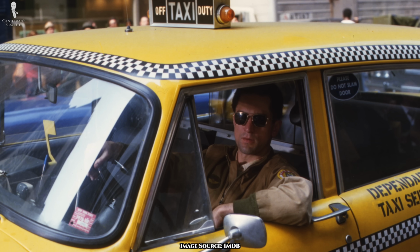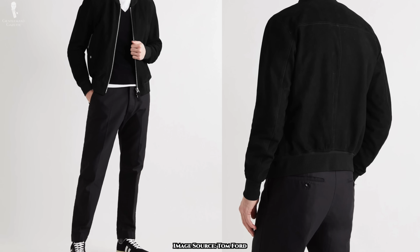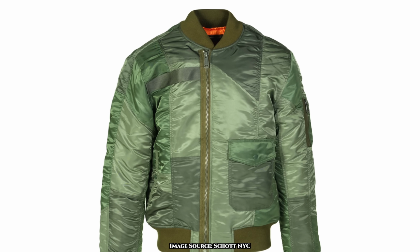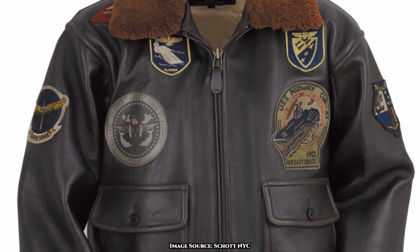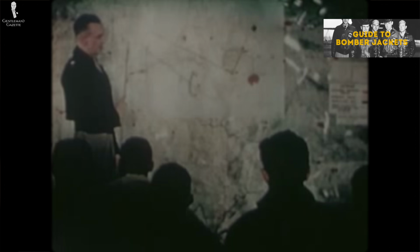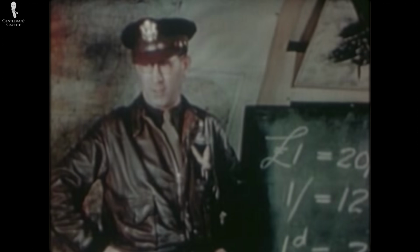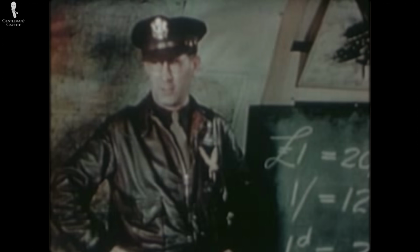The bomber jacket originated from military clothing, and then moved its way into certain subcultures like punk, and most recently, things like high fashion. Notable styles would be the MA1, the A2, and the G1. And somewhat similar to that bomber style, we have the aviator jacket. You see, originally bomber jackets were once known as flight jackets and were created by the US Army Aviation Board in 1917. Pilots wore these because they were versatile, functional, lightweight, and kept them warm.